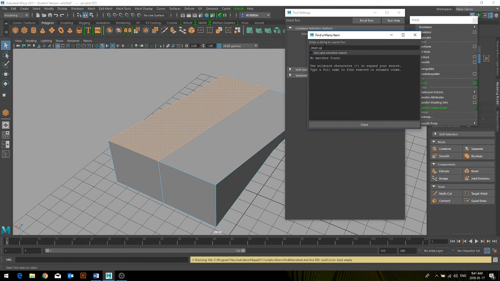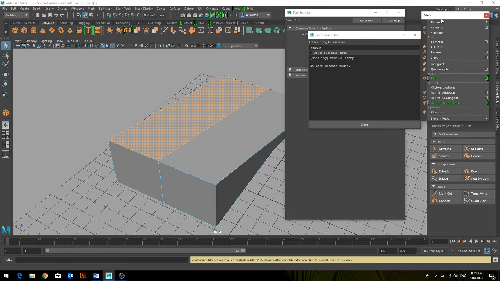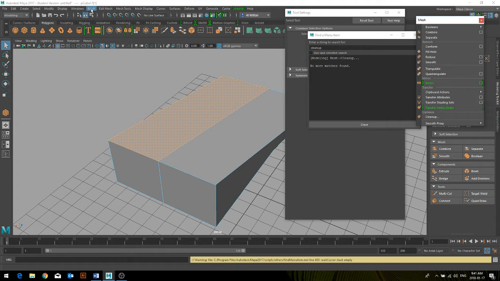And there are no matches for this. There's a mesh and cleanup. It showed me under modeling, there's a mesh menu and there's a cleanup menu. So if you are in modeling, you can go up there in the mesh and then under this, which is already open in here, but to be less confusing, I'll just open from there.